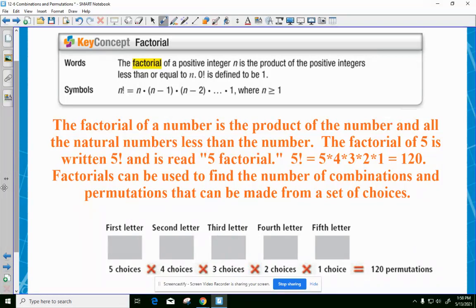You don't need to write this down if you don't want to. That's not really that big of a deal. We say it as factorial. We write it as an exclamation point. There is no need to write out 5 factorial and then right next to it say it is 5 times 4 times 3 times 2 times 1. That's what it means. There's no point to do them both. You with me on that statement? Okay. Are we okay to move on?